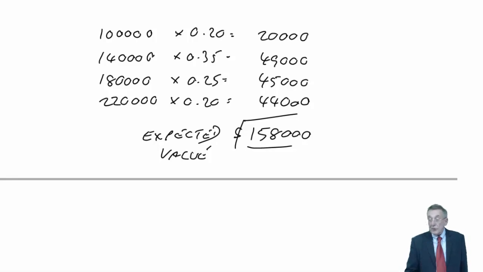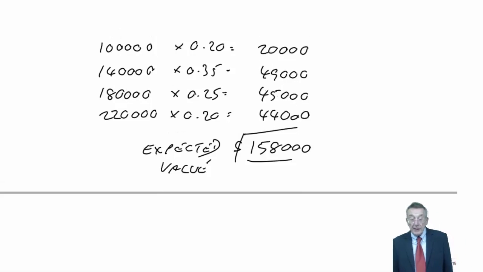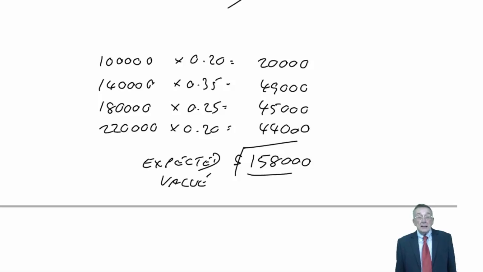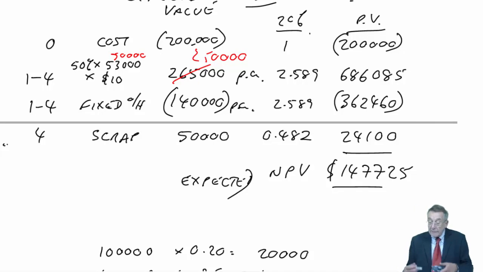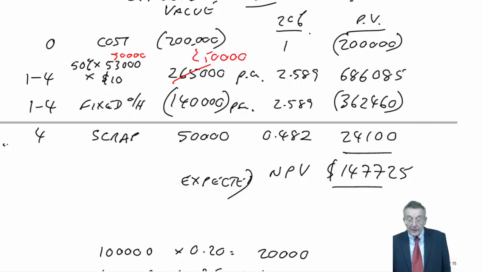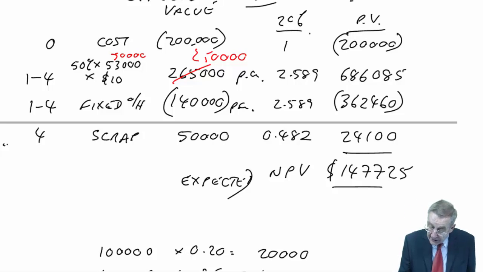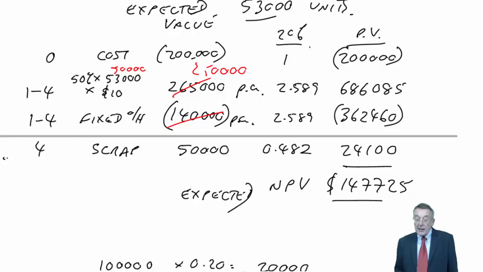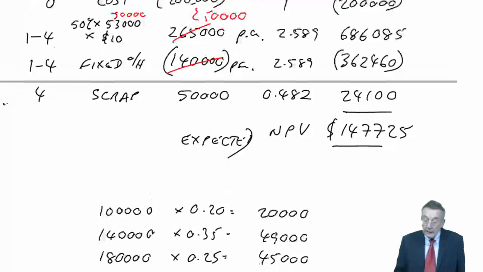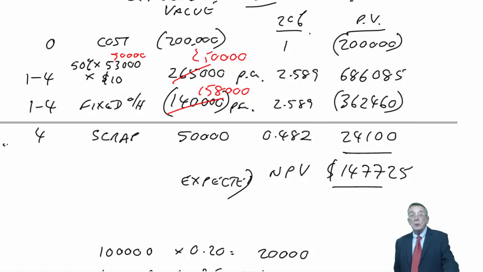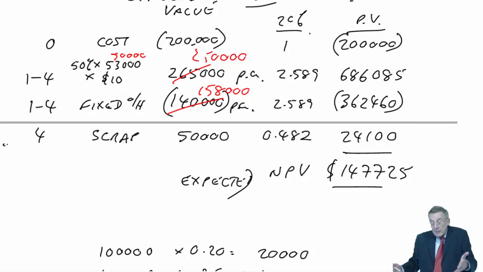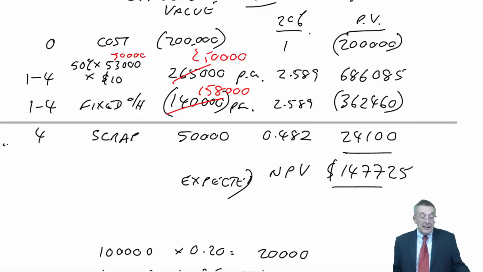And again, I'm sorry, I am not going to discount. You can check the answer yourself at the back. But exactly like before, except, as I've already said, the demand is 50,000, therefore contribution is 250,000. It's the fixed overheads now that are uncertain. And so instead of using 140, we would use 158. Discount as normal. The NPV will be different, but that would be the expected NPV in that case.